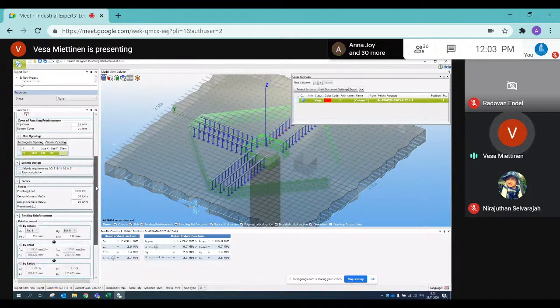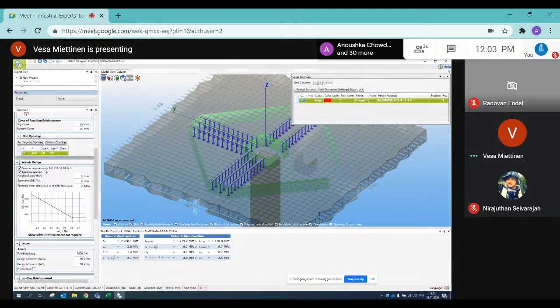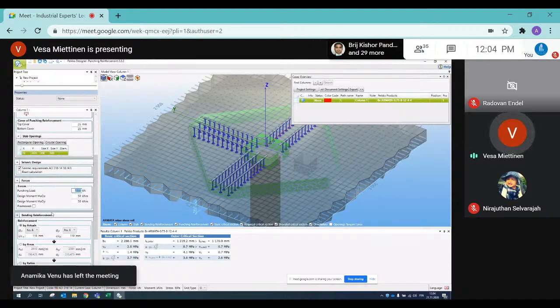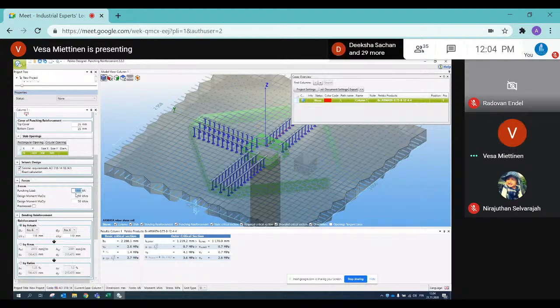Then seismic requirement as per the ACI code, if you want to click it here, do the exact calculation, or else you can just use the default values. Then you specify your punching load. What is your axial load in the punching?